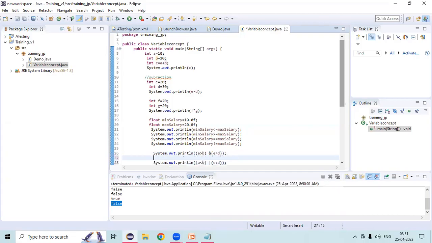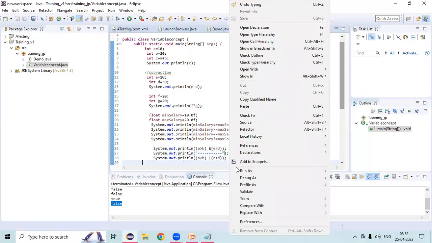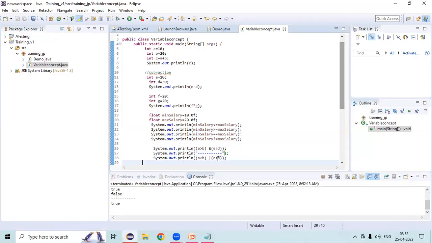The symbol should be double lines, but we can use a single line as well. Let's see whether it will work or not. Yes, two lines we can provide, that is also fine. You can see here we are getting output true.